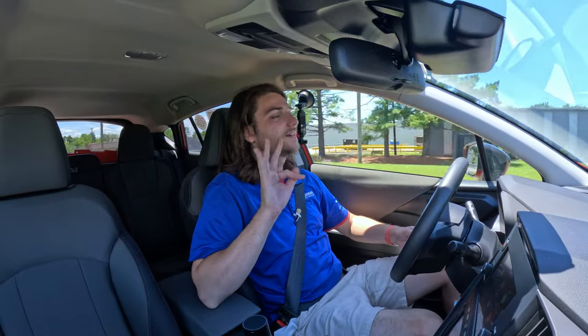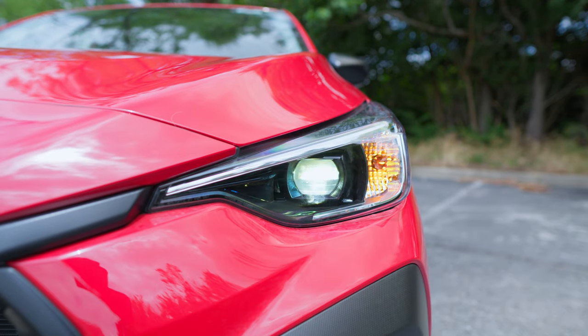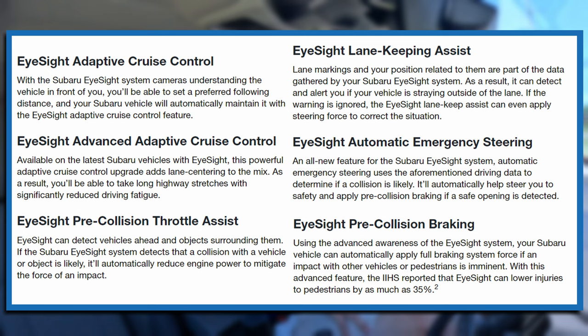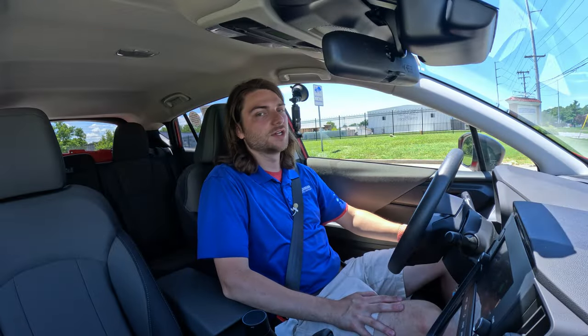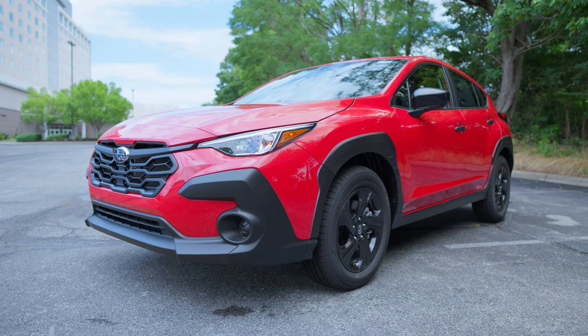So first, for three things that I like, I love that you have LED steering responsive headlights. That's a really premium feature, and to get that standard on the Crosstrek, even on the base model, is awesome. In addition to that, having the advanced EyeSight driver assist with front collision alert and lane keep assist and adaptive cruise control on something that's $27,000 and the lowest price on the entire trim list. That's awesome.